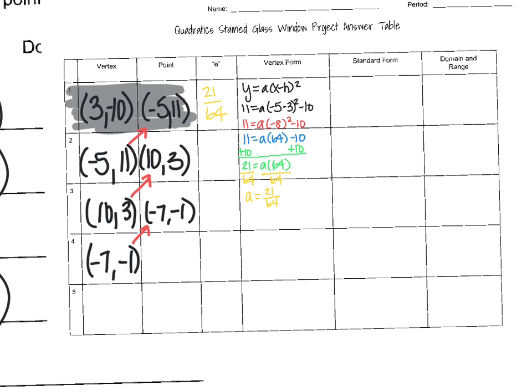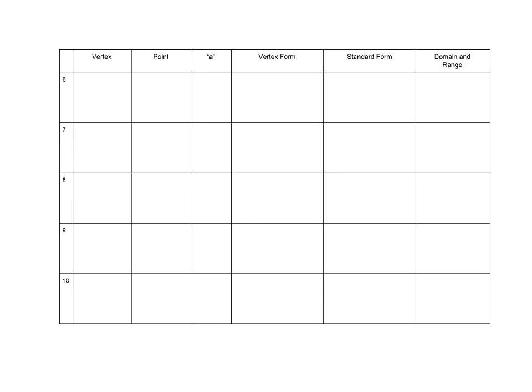Okay, so the next thing we're about to do is just remember that my first vertex was 3, -10. So that means that when I go to graph number 10 down here, whatever my 10th point is that I come up with, that's going to be my 10th vertex. But the point that goes with that is the ordered pair 3, -10, because this was, remember, the very first point that I had. So that was my very first vertex, so it's my very last point.